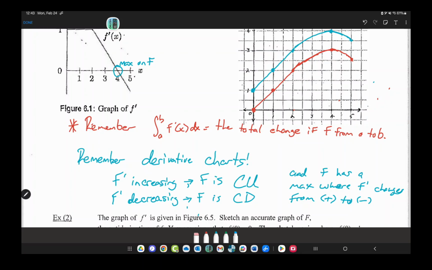So you can try example 2. Okay, start at 0 and then start at 1. Again, you can just do 0 first. What should happen to your function if you start at 1 instead? Again, you want to see what the overall change is. You're going to use the area under your derivative curve to find the total change in your function.